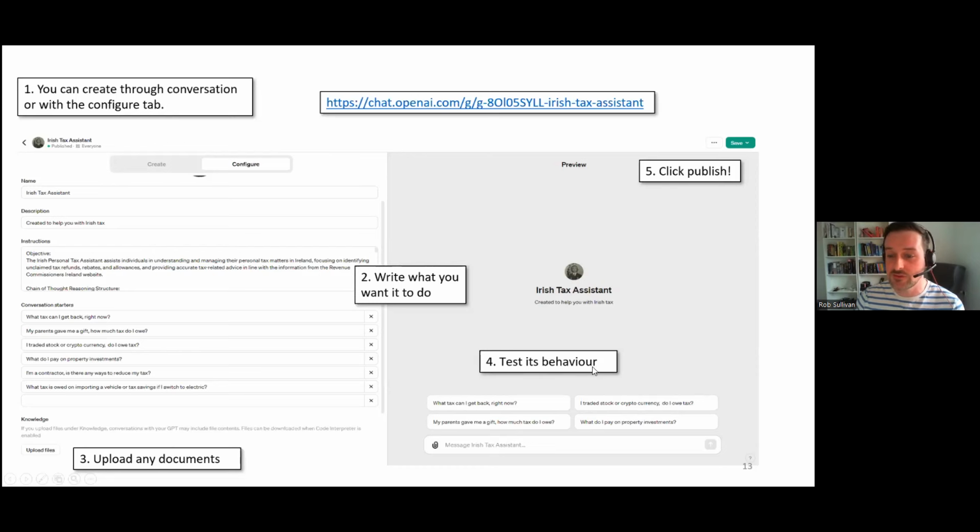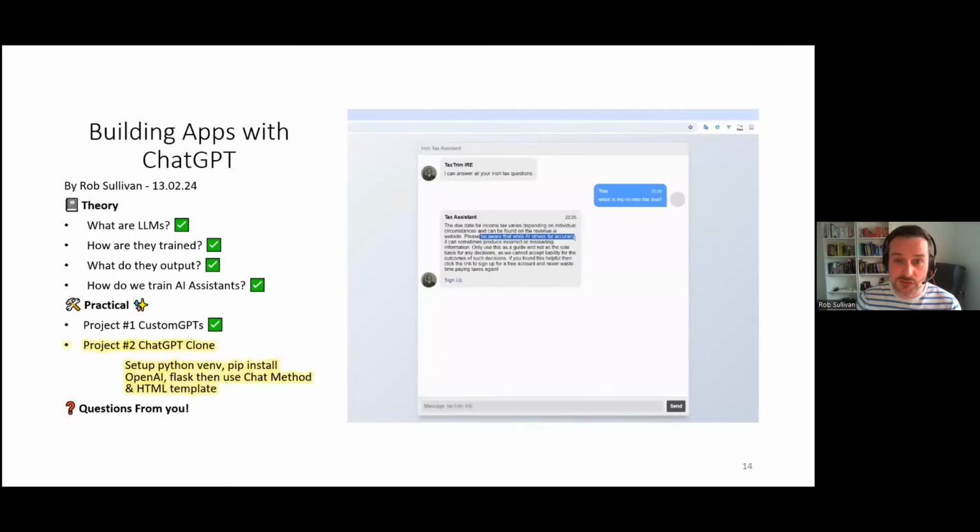When you're ready, after you've tested your behavior, you can click publish, or you can share with a colleague or a friend. When you click publish, as far as I know, after a few minutes it should appear on the store for anyone to see. So that's the custom GPT on OpenAI, and you need a premium account for that. But what if you want to add ChatGPT to your product, or you want your friends and family to use it who may not have a premium account? How to do that is in this next exercise.